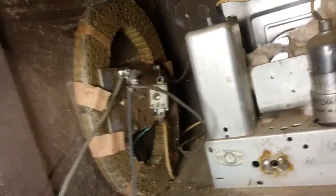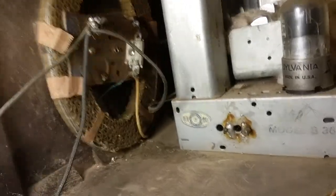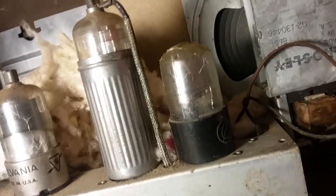Here's the back of the unit. And it's got some interesting stuff going on in there with some insulation everywhere. Somebody was probably living in here. Interesting speaker coil. And it looks like it's missing a couple tubes. So got one back there, so I'm seeing four tubes. I'm thinking there's one missing in the back under that insulation.